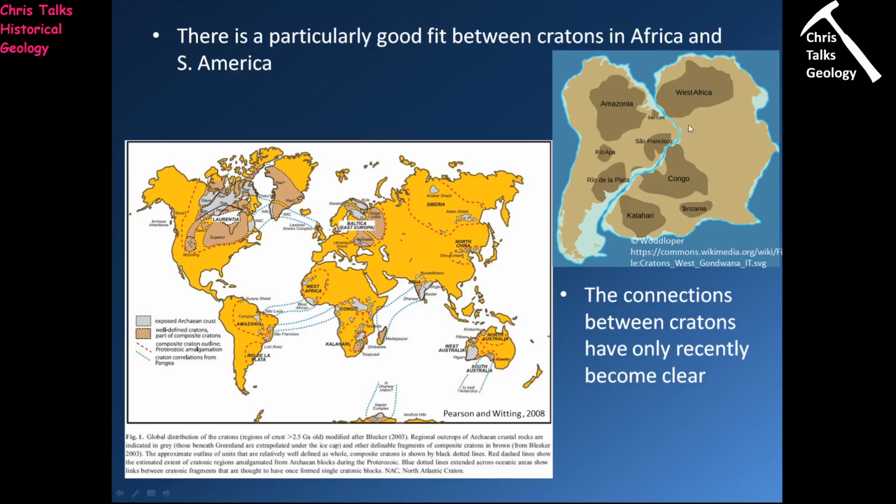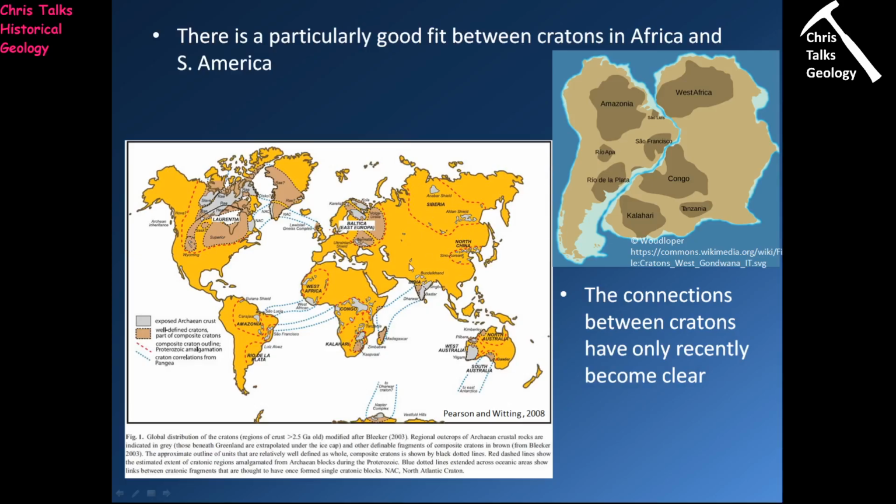So if we look at this diagram up here, this is a very simplified diagram of South America and Africa. And these darker brown areas represent the pieces of craton. And what we can see is that we have links between this piece of craton over here and this piece here. This piece of craton here, this piece here, and this piece here. And so as geologists, we can link these rocks together. We can say they were deformed in the same way, at the same time, and to the same metamorphic grade, which shows us that once upon a time, they smashed into each other to produce a mountain range.